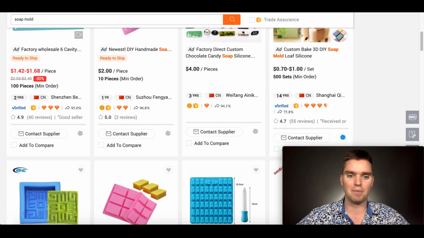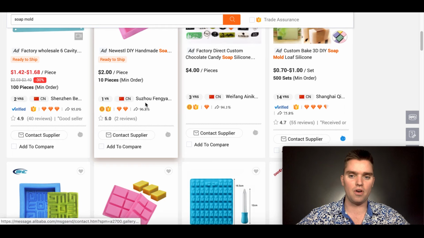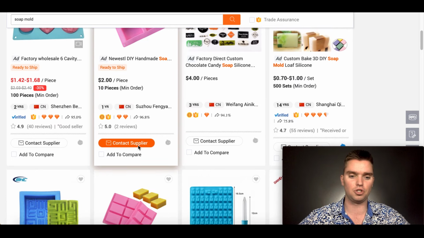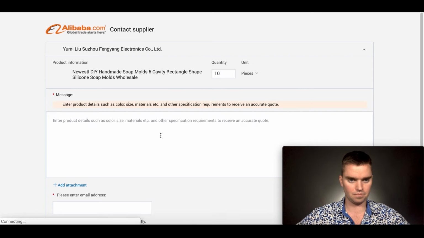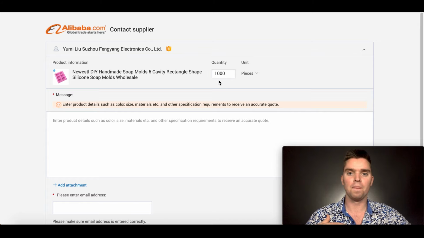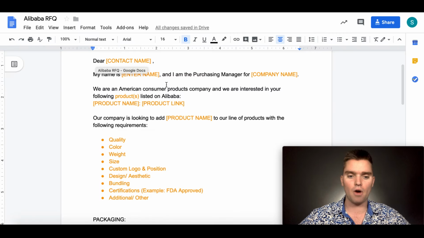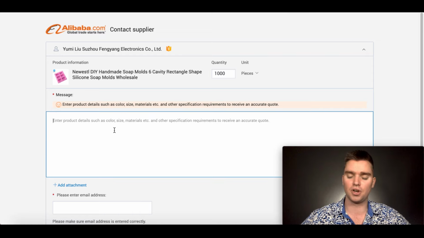Oh, one last thing. Sorry, I know I'm off topic a little bit, but over here in Alibaba, you may be wondering, where am I going to use this? If you find a particular supplier that you'd like to reach out to, go ahead and hit contact supplier in Alibaba. What I like to do is do a quantity minimum of 1,000, or higher than the MOQ. Something a little bit higher helps you stand out more when you contact. Also enter in your email here, and basically what you'll do is take this RFQ, fill it out with your specifications, make sure it's all edited to you specifically, copy it, go back to Alibaba and paste it here in the message. Okay, so that's how it works.